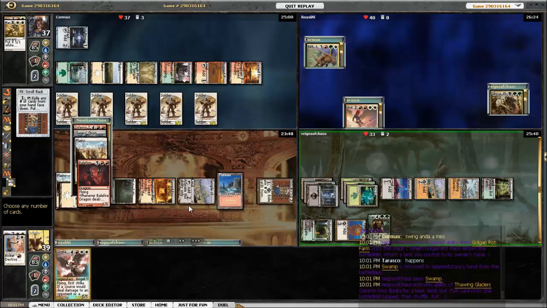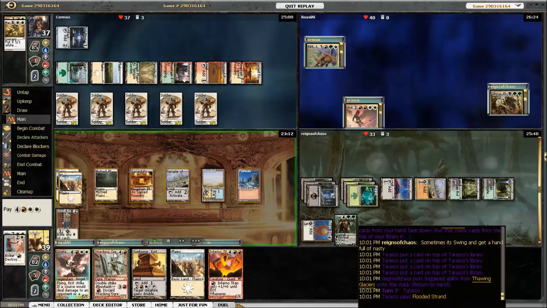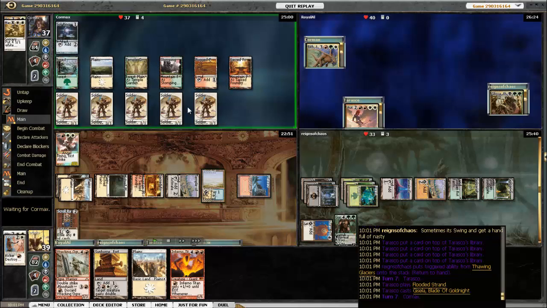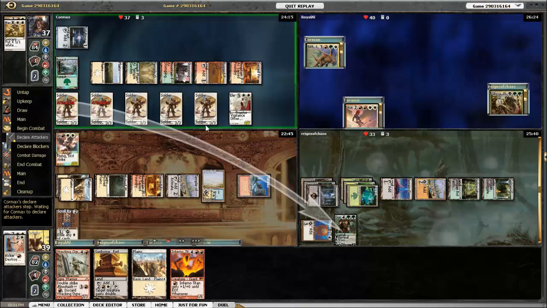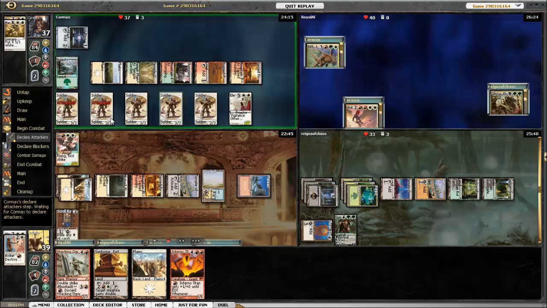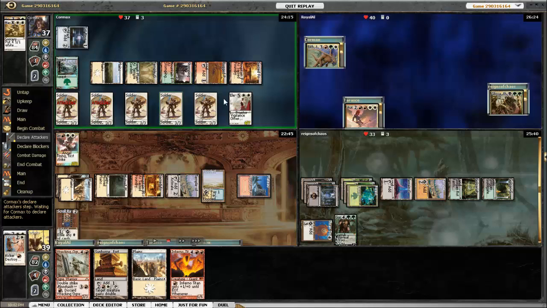So I use my Scroll Rack again to get Gisela, and what I want him to do is I go ahead and play Gisela, and there's the Inferno Titan. I want the soldier tokens to kill Garruk and hopefully hurt the Glissa player as well. What I wasn't expecting was for Elesh Norn to come out. Fortunately, Gisela keeps Elesh Norn from really hurting me with the soldier tokens. However, he could put a really good hurting on Glissa. Instead, what he does is he attacks Garruk with 3 of the soldier tokens and Glissa with the other 2.